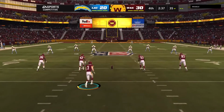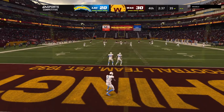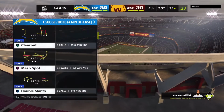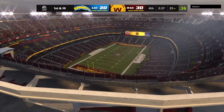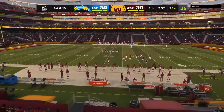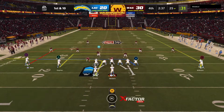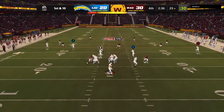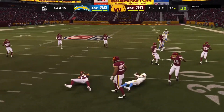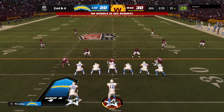Now he's back out there to boom this one away, maybe with some frustration after the PAT miss. Herbert and the Chargers now with a 1st and 10 at their own 25-yard line. Throwing to start the drive. Herbert. And he will find his man on the end route. Complete. He'll be dropped after a gain of about 6 across the 30 to the 31.